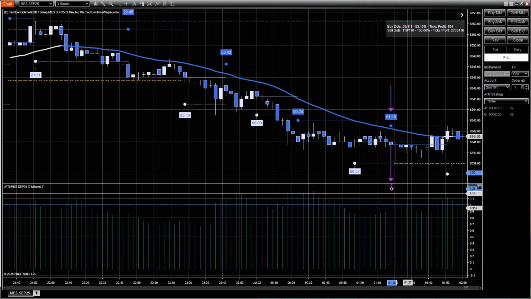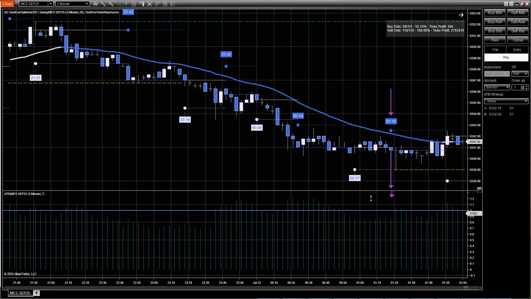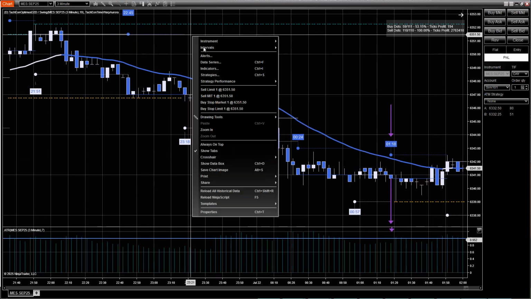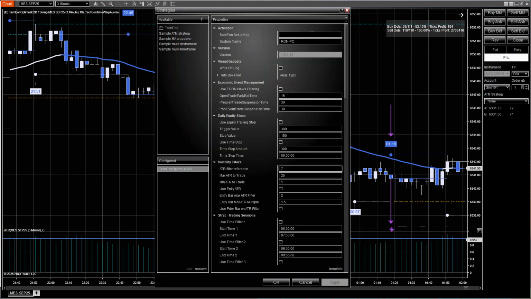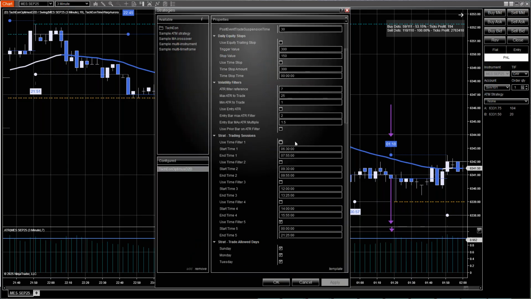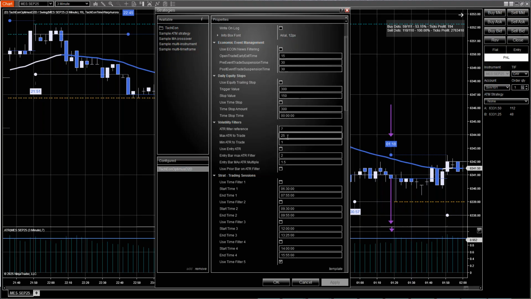And if it is something you don't want to use, simply set the value to 0. Okay, so if you don't want to use this at all, you can come through and set the value to 0 or 0.01, and it will basically turn it off. Now, I have it set at this value because I was using it on one of the S&P charts, which is one of my favorite charts to trade. If you're using this on a NASDAQ chart, a minimum value of 1 is probably still fine.